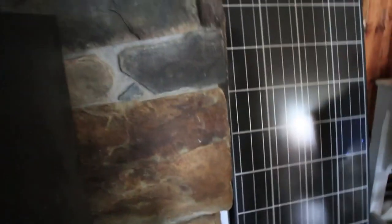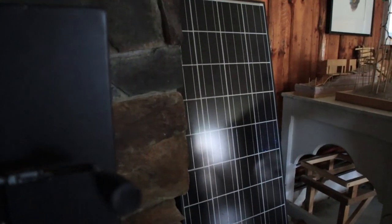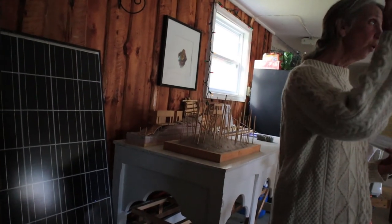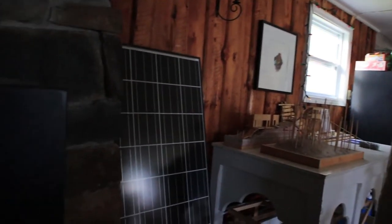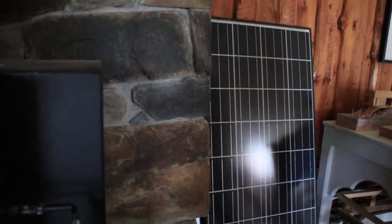It's a closed loop system that goes down into the basement. And we have a 1,000-liter tank down there, a really large tank that's like a battery, basically. Thermal storage. Very little glycol, but there's some. And it's a smart tank, so you can charge it up using the wood heat or sun or oil. Depending on which system is in use at that time, it'll adjust. And then there was an existing hot water heat distribution system in here before, so we were able to tap into that and not have to reinstall something new.